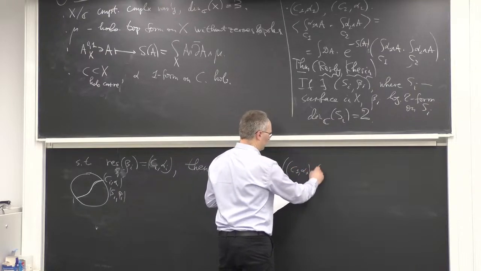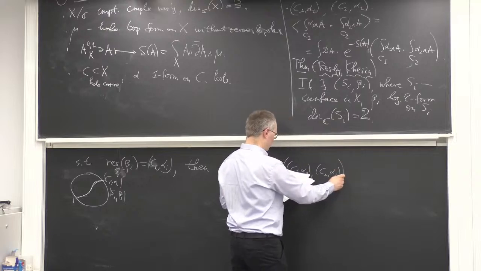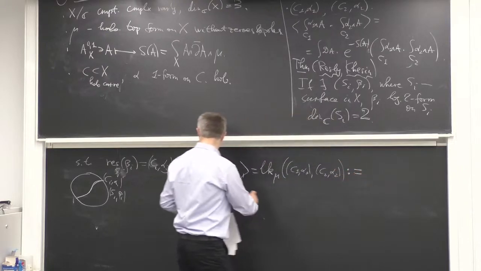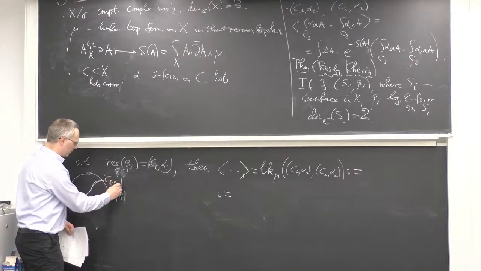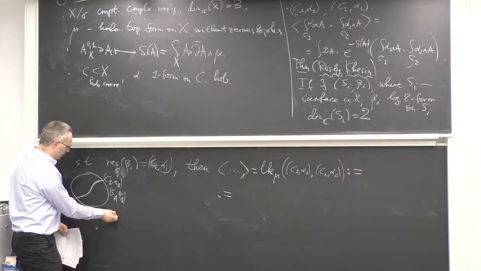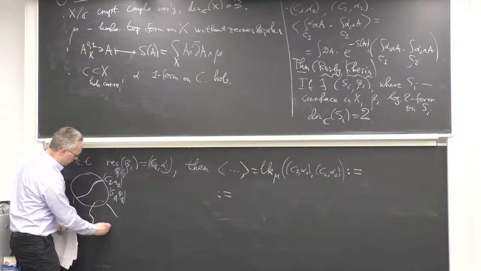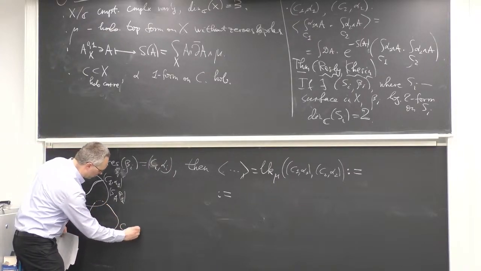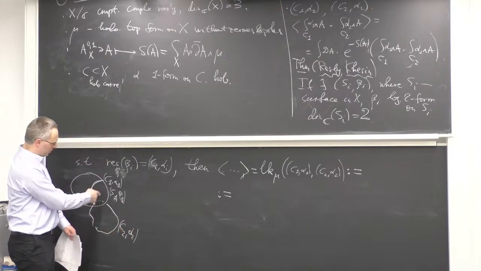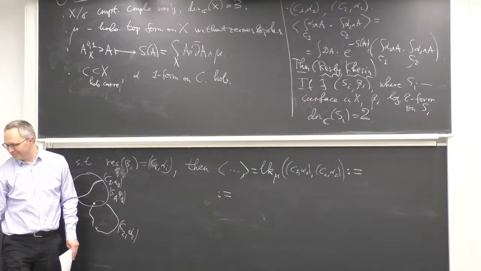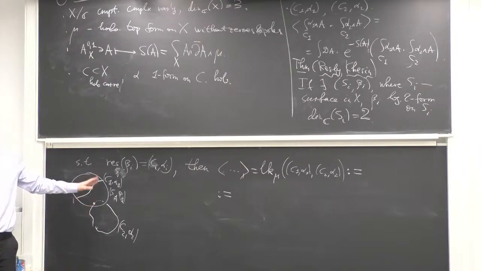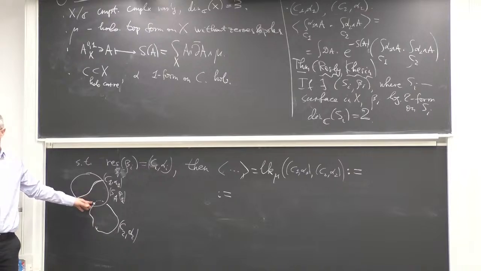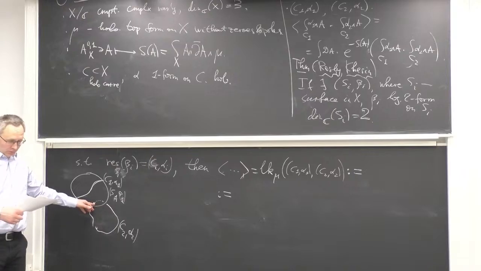C1 alpha 1, C2 alpha 2, which is by definition the following thing. So let's put here C1 alpha 1, say. We also have the curve C2 with alpha 2, which intersects somewhere the surface S1. It intersects somewhere the surface S1, right? Everything is in general position, so we suppose it is finitely many points. So on each of these points, what do we have?